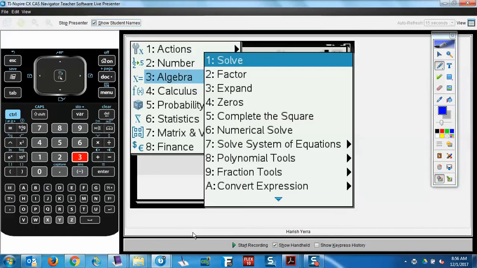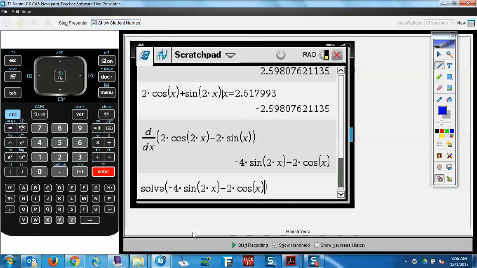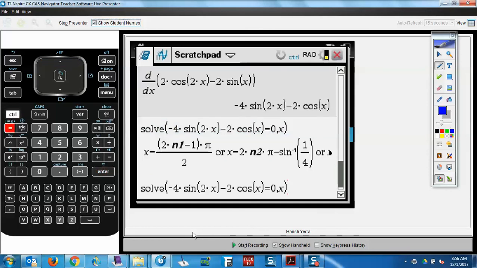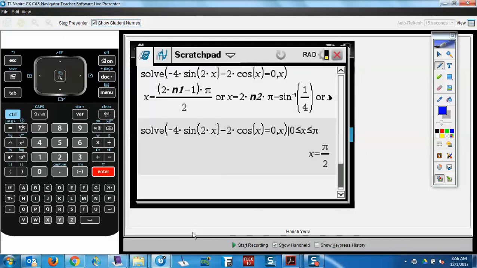So we're using the calculator for a lot of this. We wouldn't have to use a calculator for those derivatives, but maybe we'd forget to kick out the 2, or maybe we'd forget a negative, or whatever. So let the calculator do it. It's fine. See, he didn't do the vertical bar, so look what happened. He got that N1 stuff. When you see that, you're like, oh, shoot, I forgot I've got to limit this from 0 to pi. So I've got to do vertical bar, 0 less than or equal to x less than or equal to pi. But just think, when you're doing a solve, it might be good to limit the solve. That's different than when we were using the vertical bar to just plug stuff in.